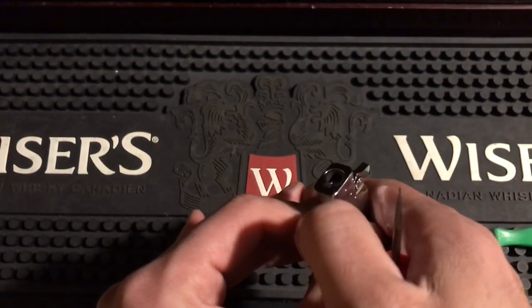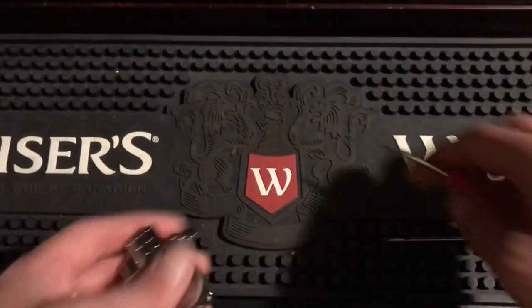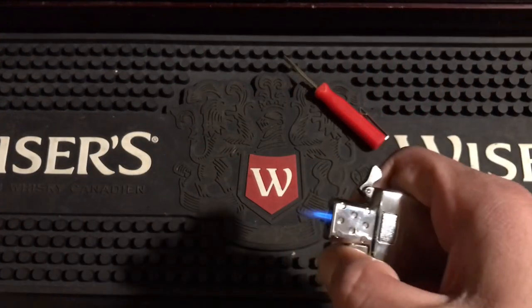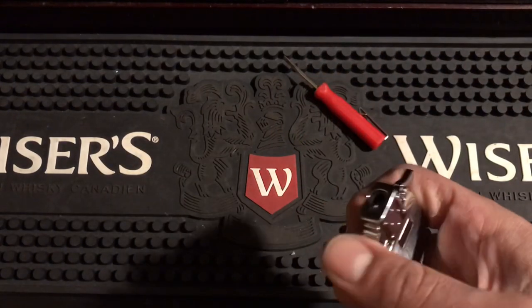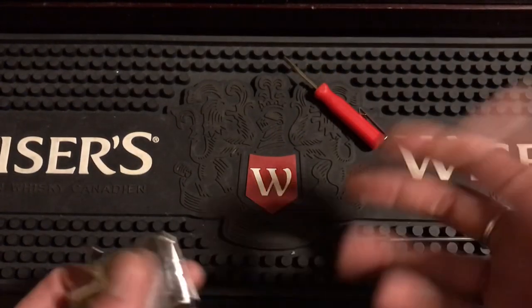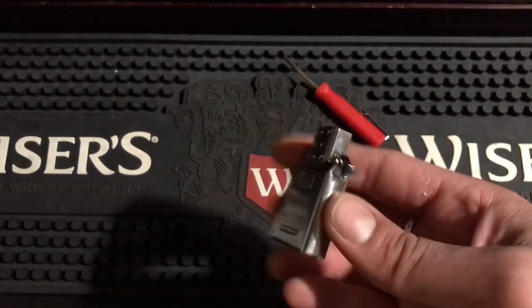I like to be down here. That's all I need for a torch. I don't need to be jetting fuel. For what I use this for, that's perfect. It gets hot right there. Just a nice little torch for what I need it for. Works absolutely perfect. But like you've seen, I can turn it up and get the big flame whenever I need it. But this is the perfect adjustment.